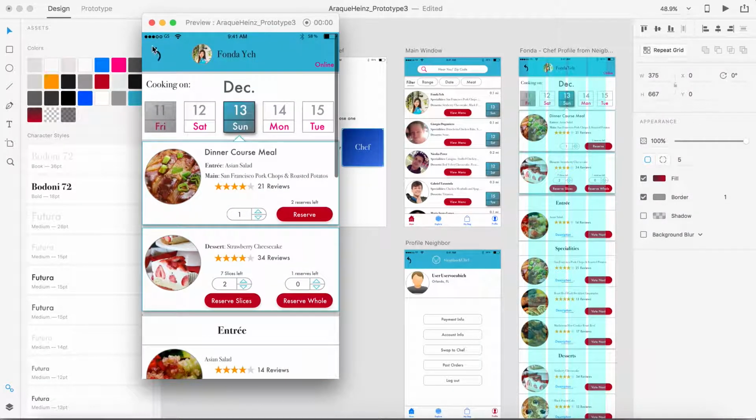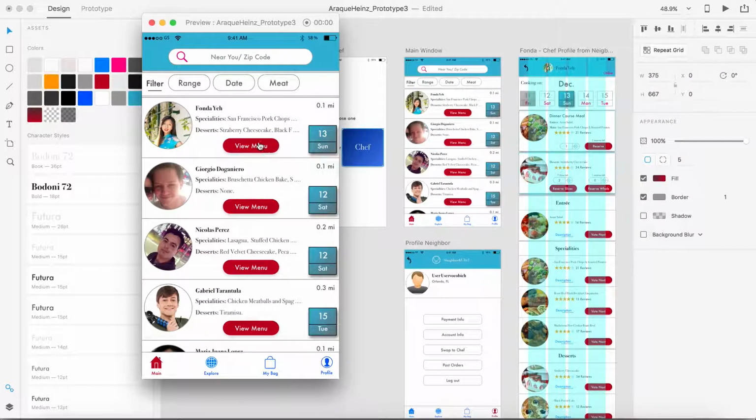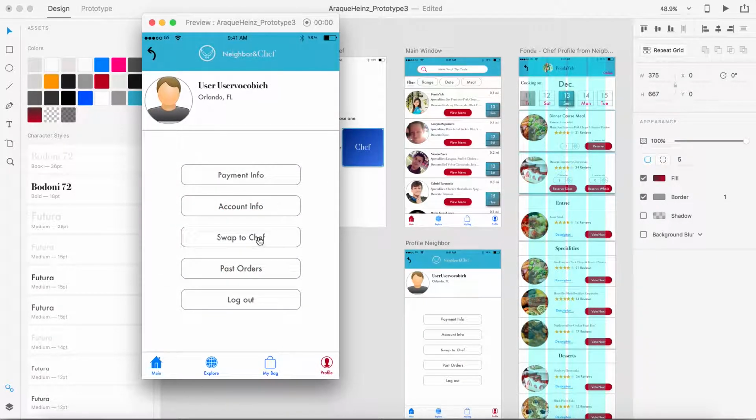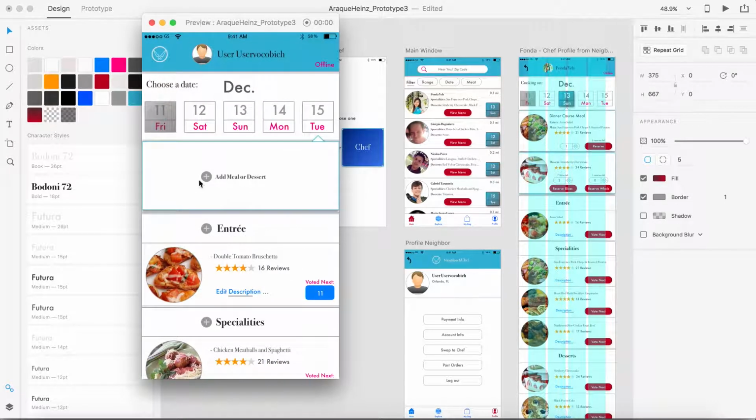That was kind of confusing because then you had to go between desserts, meals, or meal prep. So I got rid of the meal prep and just focused on two features, which are what the users see and what the chef sees in the application. If you want to see, you go here to the chef, you swap to chef, and you see how my main and my menu change. If you go to my menu, you can see what the chef side sees.